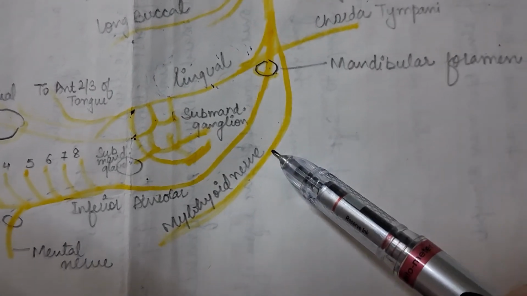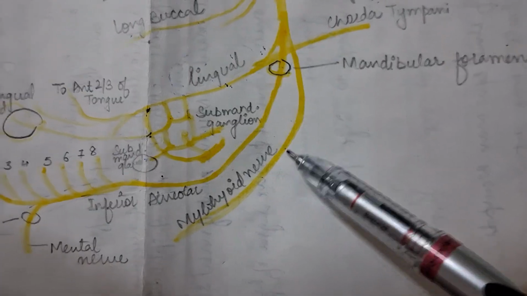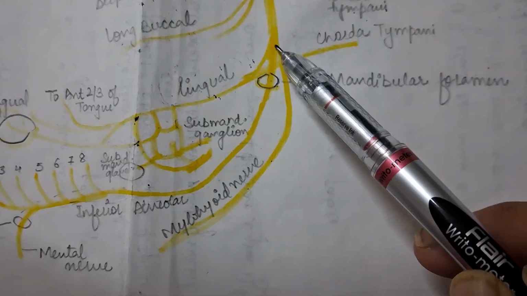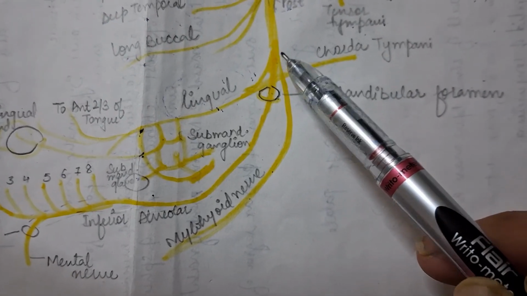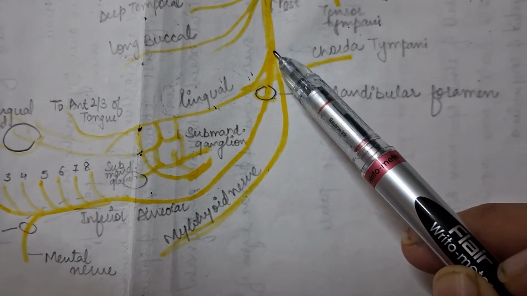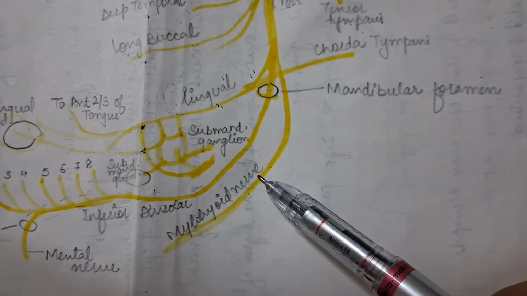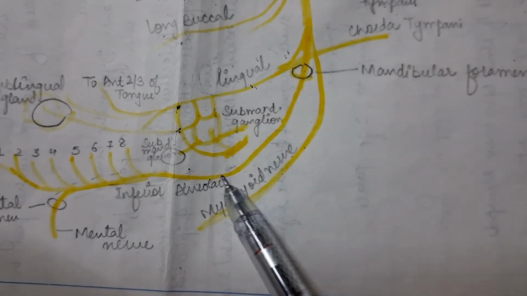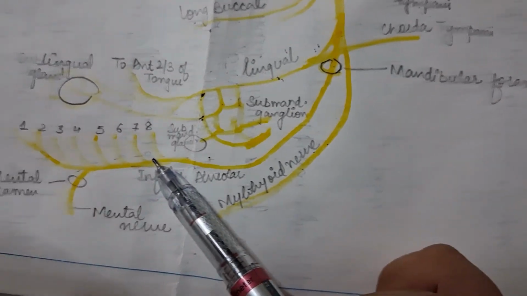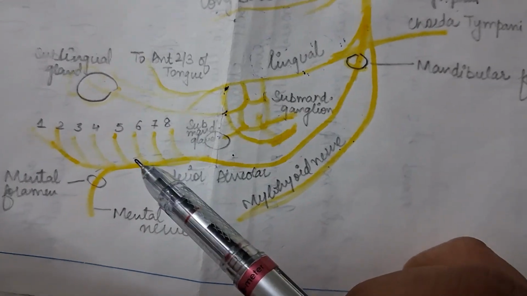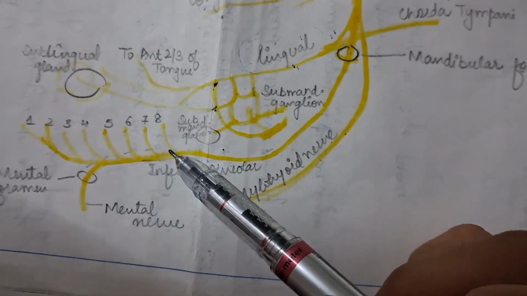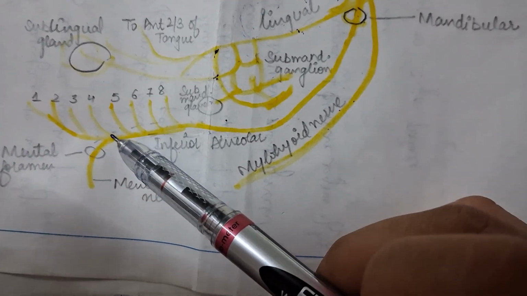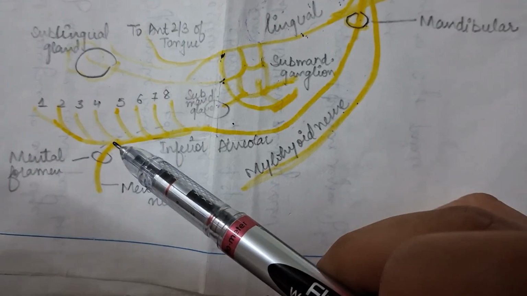In a further lecture we will study the surgical anatomy of the mandible also. For now you just remember that there is one branch, the mylohyoid branch of the posterior division of the mandibular nerve, which runs in the mylohyoid groove of the mandible. So when the inferior alveolar nerve passes into the canal, it gives its fibers to the mandibular teeth 8, 7, 6, 5, 4. Okay, then it divides here.